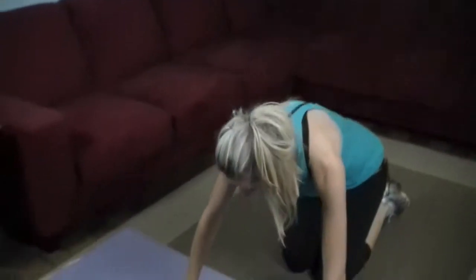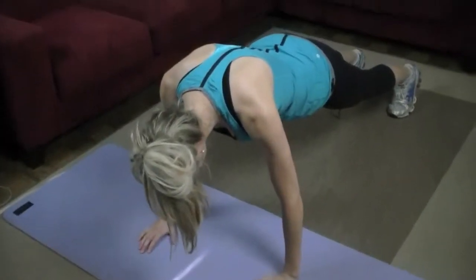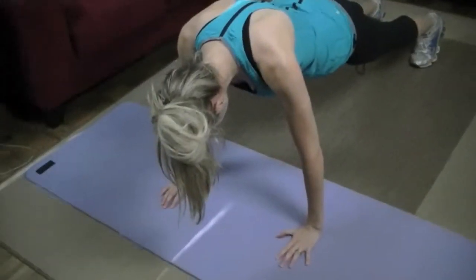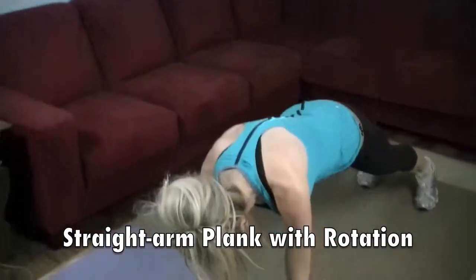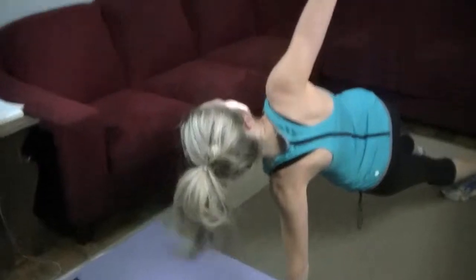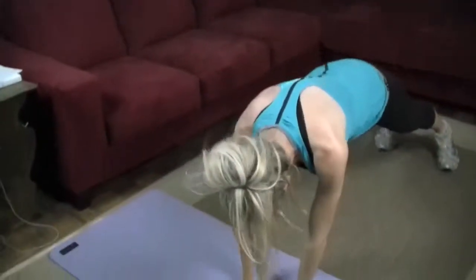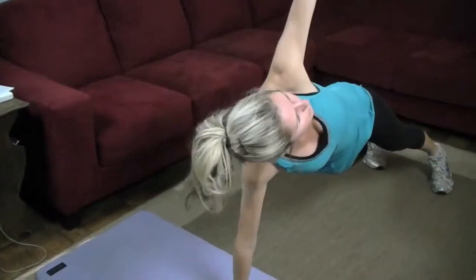Okay, so the first exercise in this circuit is going to involve a straight arm plank, which Marta is going to demonstrate right now. Once again, those hands are not quite under the shoulders, because this one they're going to be a little bit wider apart. The reason for that is we're going to involve a rotation of the upper body, and Marta is going to go nice and slow through this movement so you can see that she's making a straight line from one arm to the other. So there's a shoulder rotation and that nice straight arm on either side, breathing out.